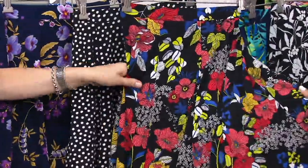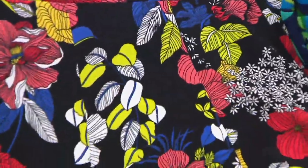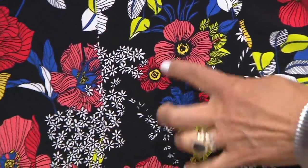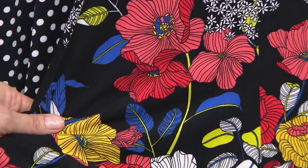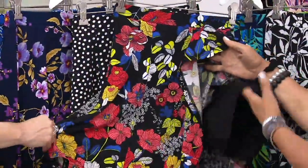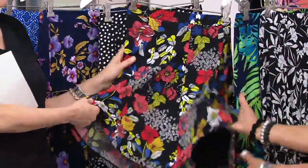This is what we're calling the multi-black floral — this is the multi-color. It has every color in the rainbow and it does have the coral, which is the color du jour. Pantone named it the color of the year, so I love that it has a lot of the coral feel. A little bit more modern. That chartreuse color is beautiful, the yellows, those little daisies — this is a little bit more feminine and flirty. It does have the black short underneath, but it's a lightweight short — it's all liquid fiber, so it drapes with the body. We named this fabric Liquid Knit because it's fluid, like liquid.